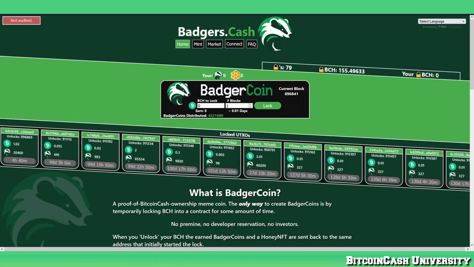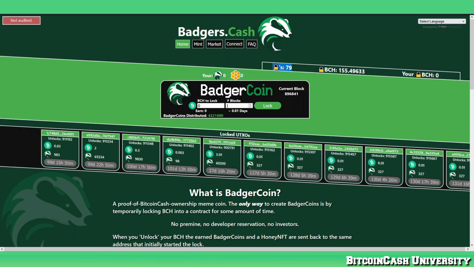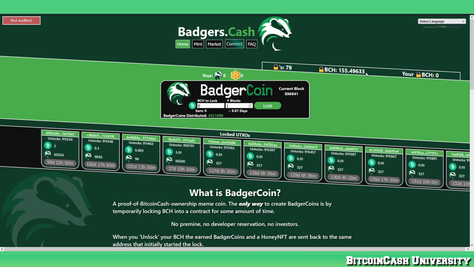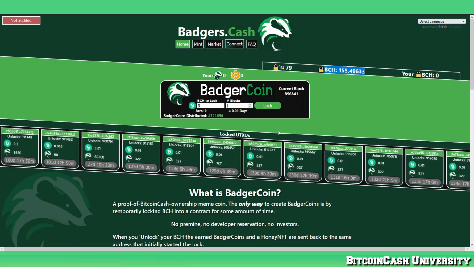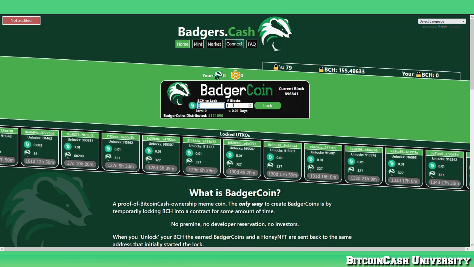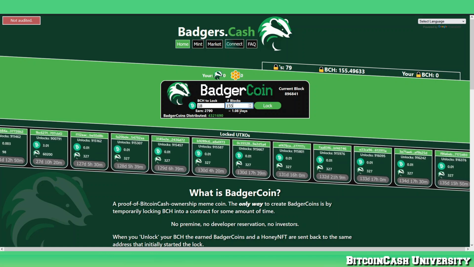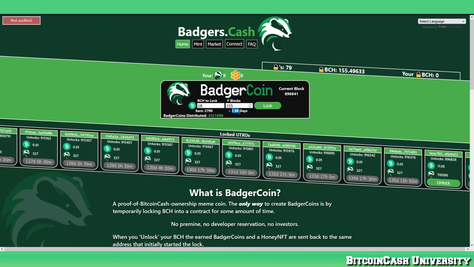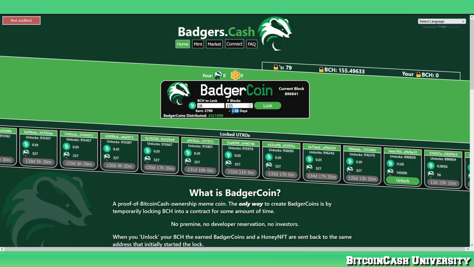And the result of that contract is that you can create apps like this. So this is live on BCH right now. We can see there's 79 locks sitting on the contract, which is 155 worth of BCH on them. And so you just go into here, set how much BCH you want to lock, how many blocks you want to lock for, and based off the logic of the contract, it specifies how much BCH you'll earn and how long it'll be locked for.